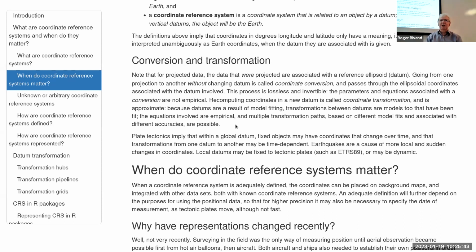So there are sudden changes, which, again, if you're looking at something at the county scale or even at the census tract scale, it's not really making a great difference.